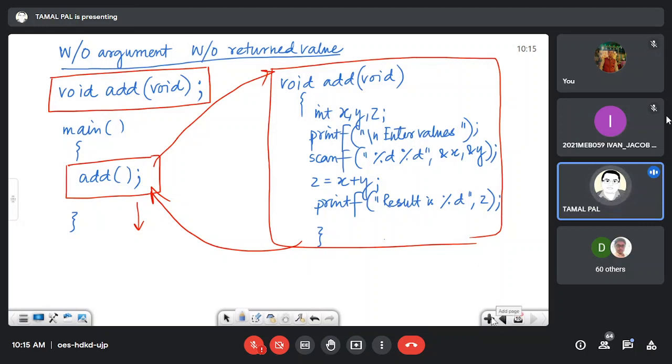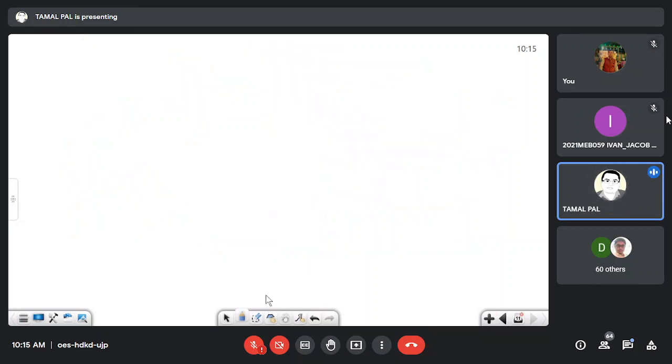So let us move on to another type of special function, which is known as a recursive function. A recursive function is a type of function that calls itself.